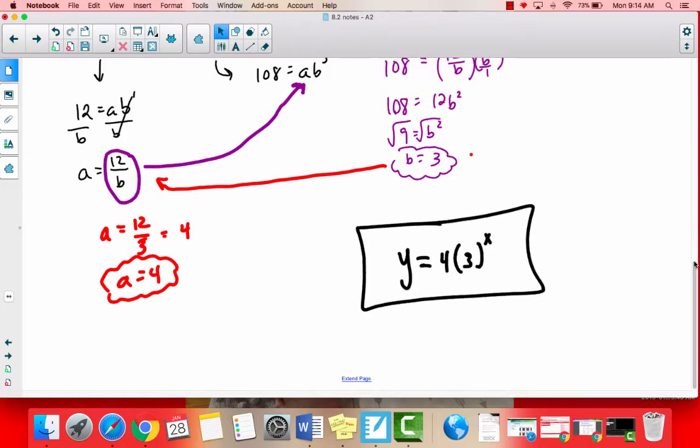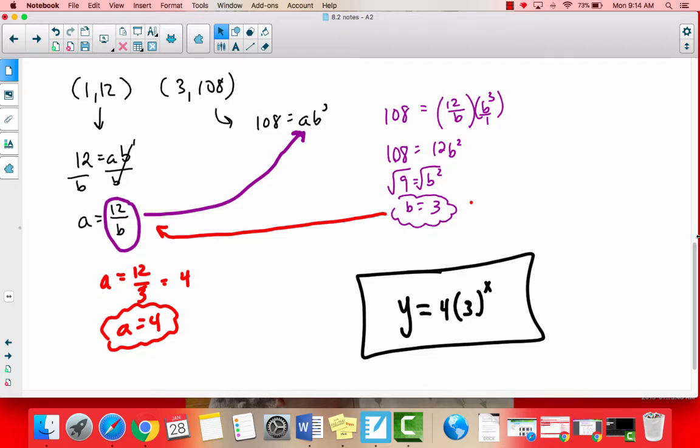So notice the key difference here between this example and example 3 was that my exponent did not cancel out when I first plugged in my point. So I had to get one of my letters, a or b, on their own and then substitute it back into the second equation. And by doing that, I got an equation with all of the same variable, and that makes it solvable. So anytime you have 2 letters, try to get an equation with all just one letter, and that makes it much easier to solve for.